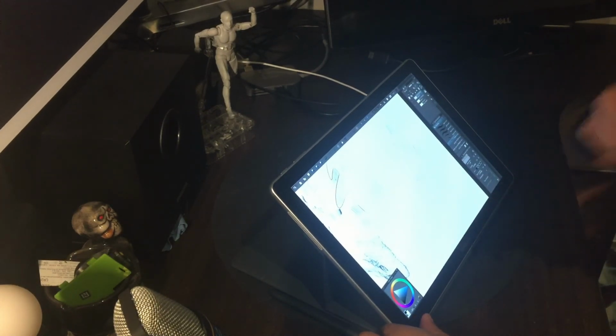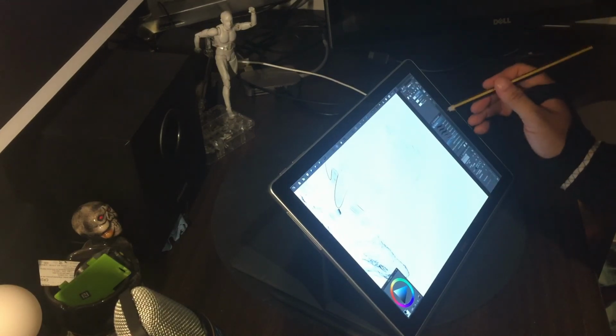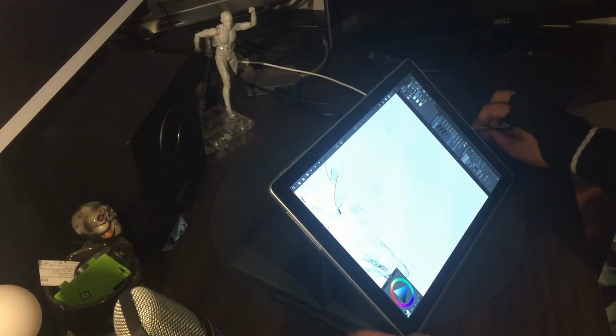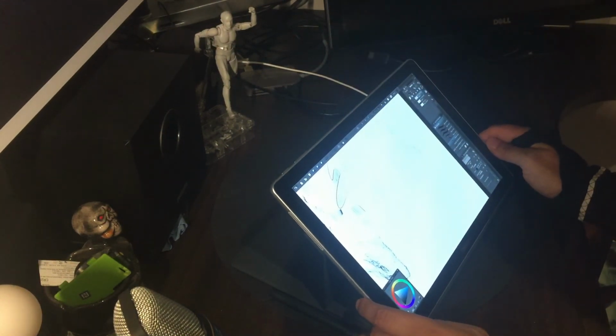In the near future, real life allowing, I'll try to make a video to show in depth what's the ideal workflow when using this machine as a pure tablet. And this is all for now.